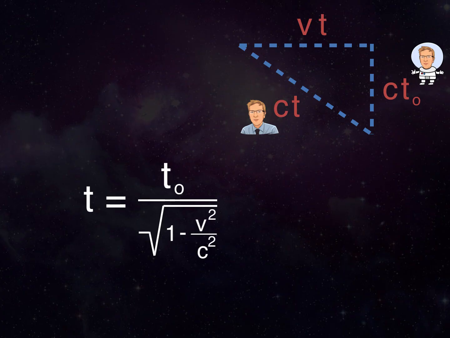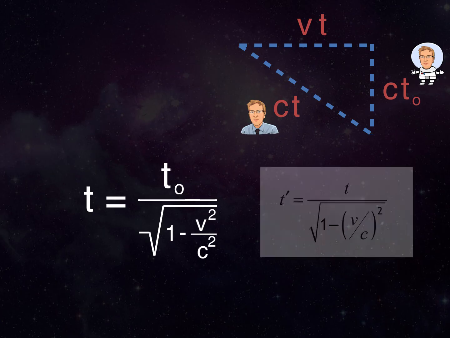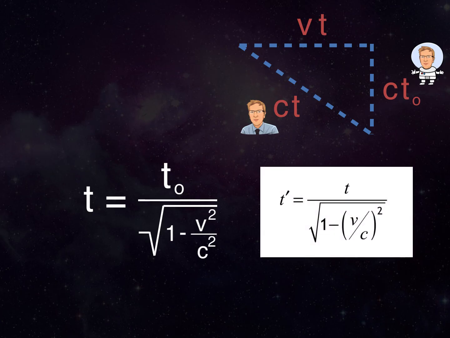In the relationship sheet, the equation appears slightly differently. T dashed is used for the dilated time, in this case measured by the observer on Earth. And T is used for the proper time, the time measured by the observer in the same reference frame as the clock, the guy in the rocket here. Now, I've changed the letters slightly in the derivation, because T dashed squared looks very odd, and would lead to mass confusion and hysteria, no doubt.